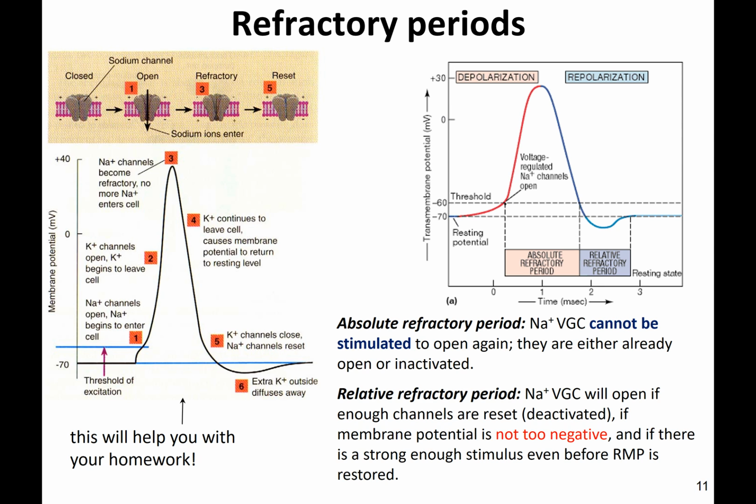And the reason why they go into this inactivated property is because they have two gates. They have an external cell gate and they have an internal cell gate. So they have two gates. And just like you learned in skeletal muscle physiology, when calcium binds to troponin, this causes tropomyosin to change conformation states, right? It's a shape shifter. Well, the sodium voltage gated channels are the same way. The actual charge makes them change conformation.